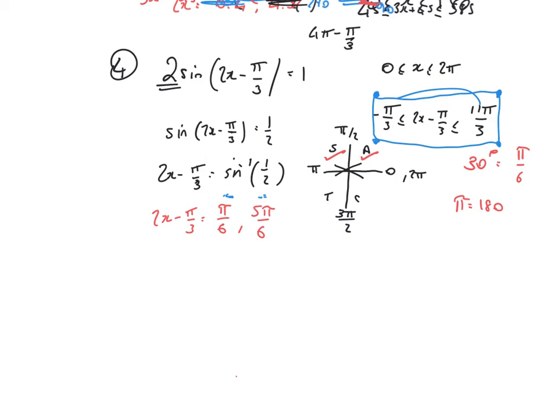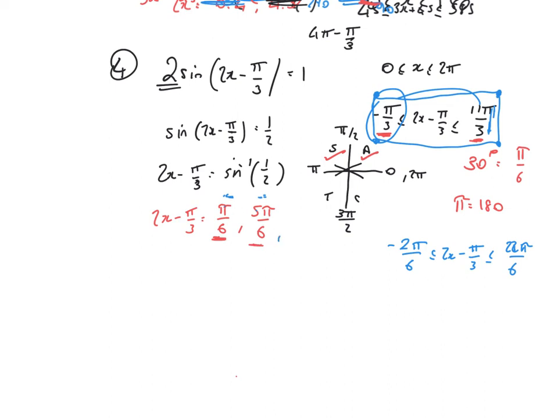Now, what's the wee issue we've got here? Well, we don't seem to have like for like here. These are written over 3 and these are written over 6. So let's get a bit of consistency here. This isn't that difficult. Let's write these over 6. So minus pi over 3 would be minus 2 pi over 6. And 11 pi over 3, well, just top and bottom by 2 then, would be 22 pi over 6. And then it's quite easy for me to say that I'm within range for both of them.